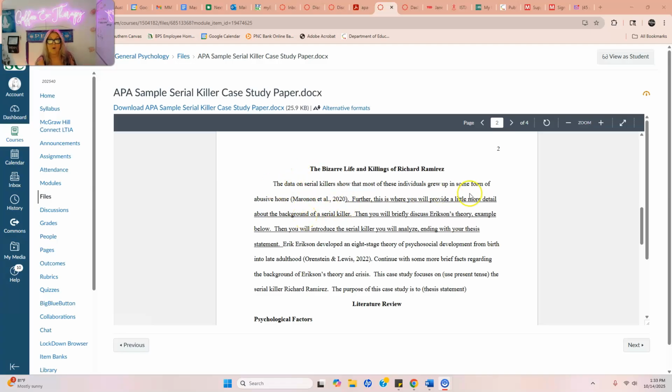I am not doing word for word what they said. That's where we paraphrase. So you take the information of where you find it, put it into your own words. So if you were to look up this article, you would see how I took that and I put it in my own words. So it said something about serial killers and how many of them grow up in these types of homes. All I did is reworded it so that I'm not plagiarizing. That's what it is when you do research. A good rule of thumb is you don't put 3 or more words strung together from that document. Put it in your own words.